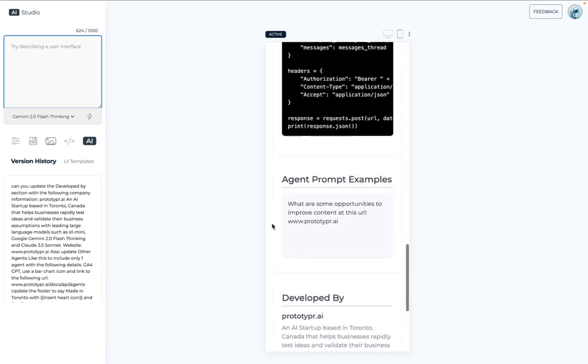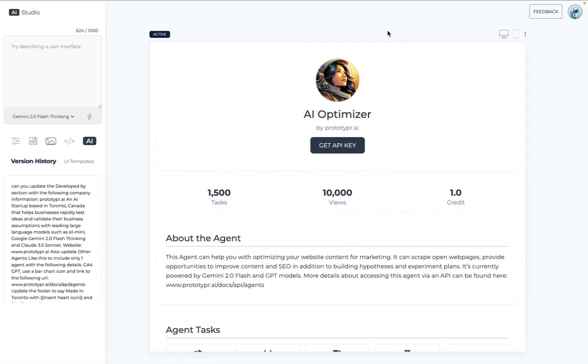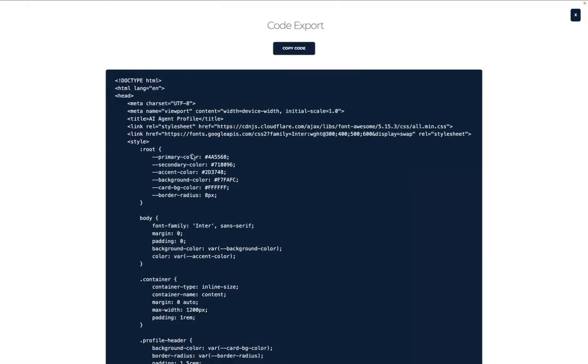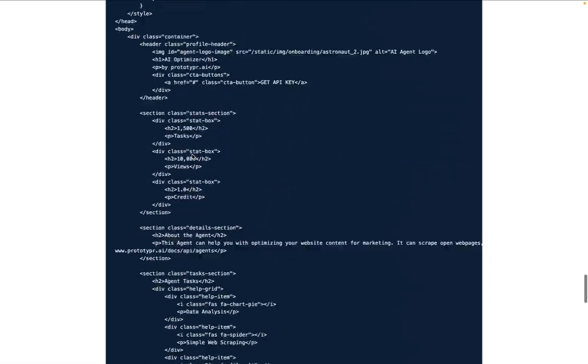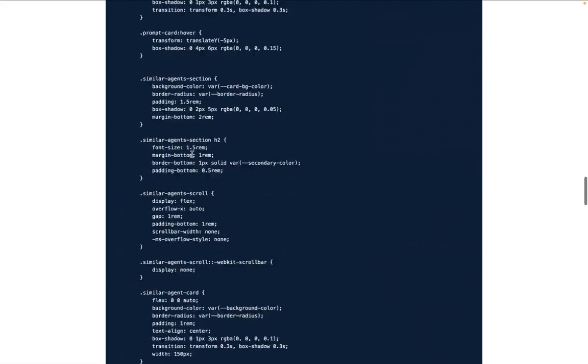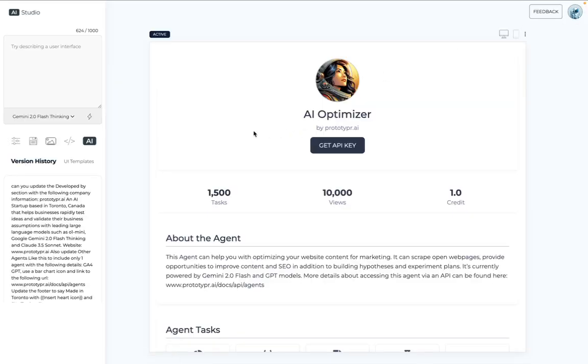But for the sake of this demo, I think we've managed to import a wireframe from the prototypr.ai marketplace and edit it over a series of prompts to make it a little bit more production ready. Now I'm going to show you how to export the code. You just click on this little code icon here, and it'll give you all of the code for your web page and all the styles, lots of styles here. So this is really good. I'm really happy with how this demo went.